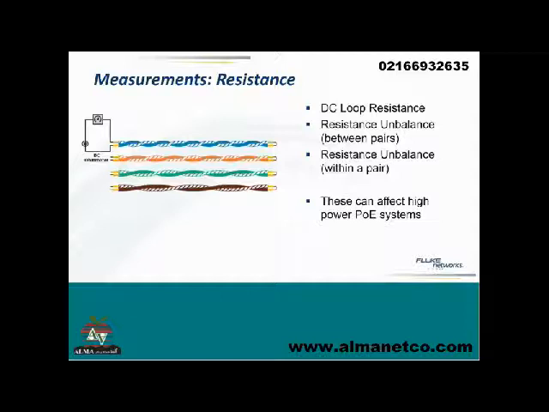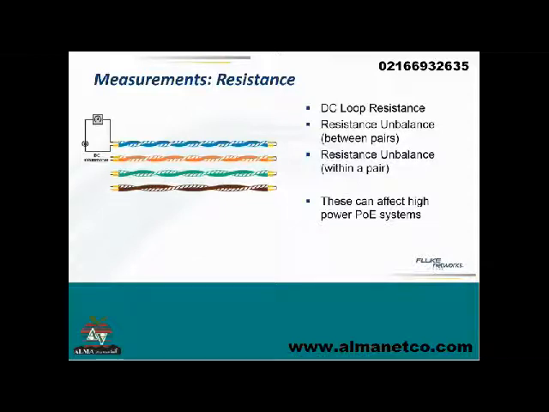There are PoE systems now that can deliver 60 watts over twisted pair cabling, and if the resistance is not balanced properly between the pairs, you can end up with the cable heating up, and then as the cable heats up, the resistance increases, the power can't make it through the far end, and you get intermittent problems as well. So this is a new measurement. That's not really new. Resistance has been around for hundreds of years, but in terms of cabling, it's now getting a bigger importance as these new high-power PoE networks are starting to be deployed.